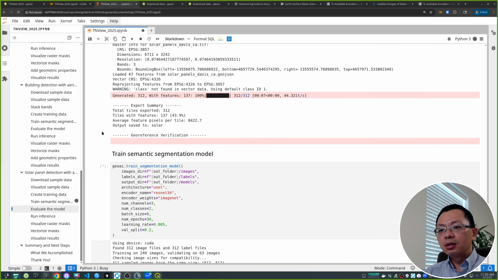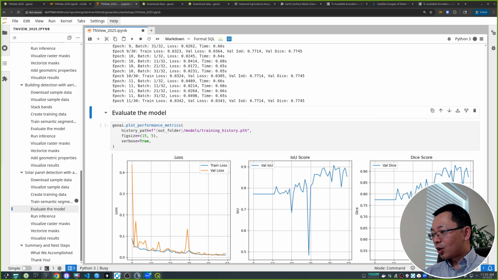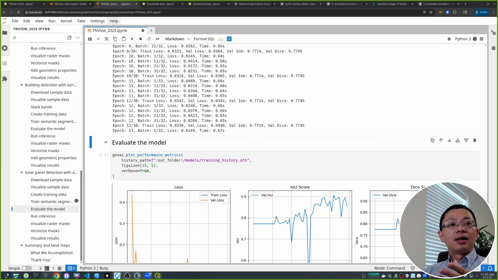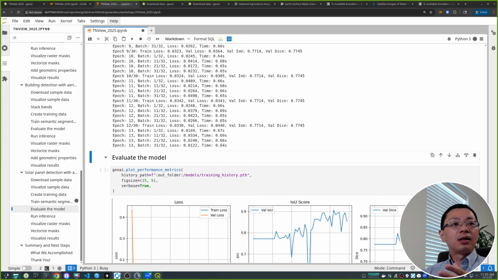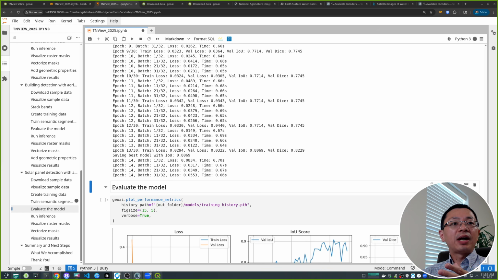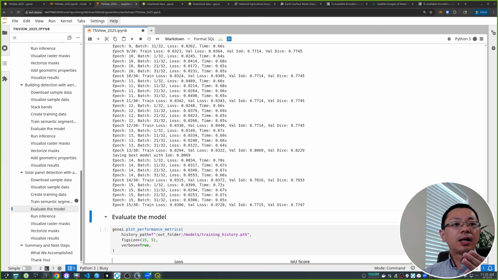How many epochs is this? Oh, I actually trained 30 epochs, so it's going to take a while. Anyway, that's all for today. We have 5 minutes. If you have any questions, feel free to ask. And I have a final poll that I want to ask, for you to provide any feedback or any topic you want to see in the next webinar.